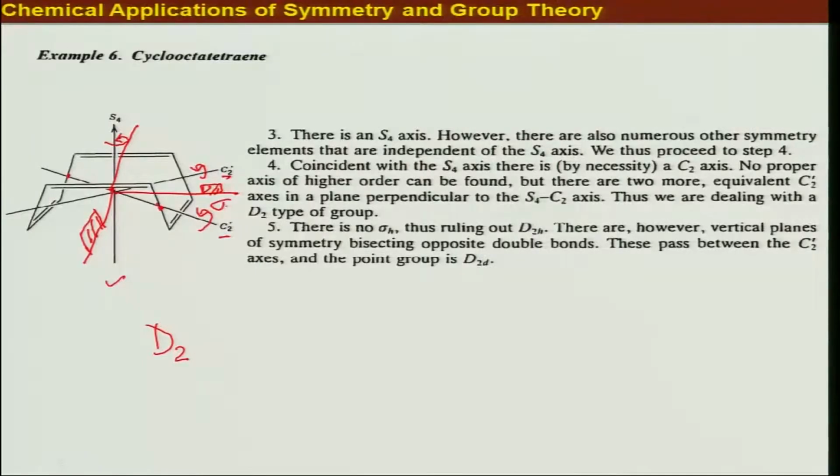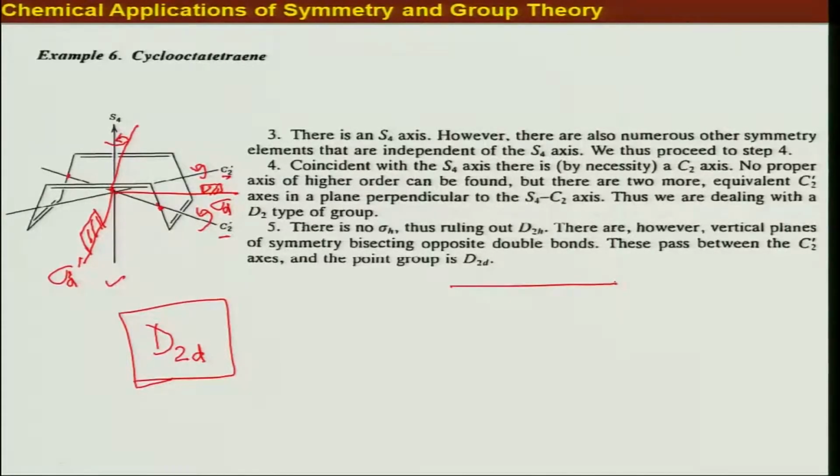So, I write sigma D and sigma D prime. Okay. So, I have two sigma D's. So, now my point group is complete. This molecule belongs to point group Td. So, you have everything explicitly written here also. You can go through this one so that you can understand it better.